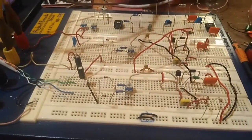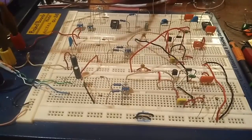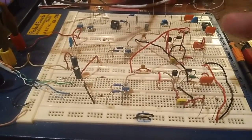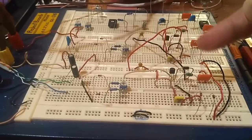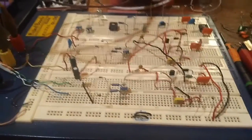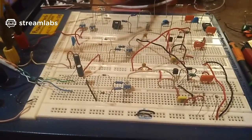I did have it working at halfway, but I didn't bother live streaming anything because it was pitiful, really. The current was pitiful. It was very low. But when I did get this to work in the full wave, I was seeing currents of about 50 milliamps. But it was triggering at the wrong point anyway.